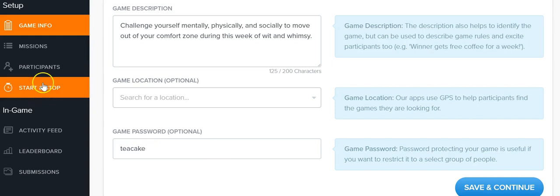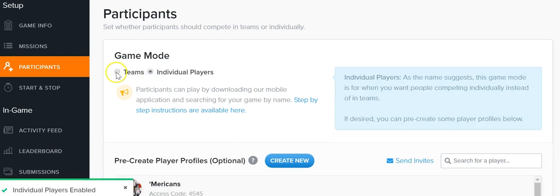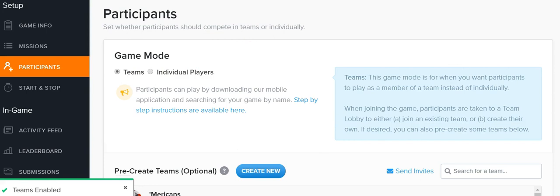And I'm going to show you here, you can set up for teams or individual players. It depends on the activity that you're using this for. If you're using it like I was for Adventure Week, I definitely wanted the students to be able to work together and to bond and to show team spirit. So I did choose teams versus individual players, but you might choose individual players if you wanted it to be more focused on individual learning versus team challenges.